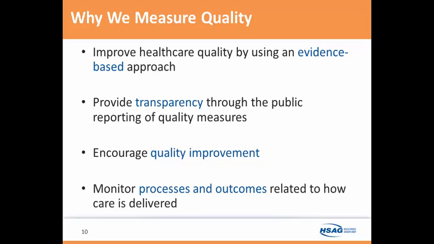In addition to providing transparency, quality measures influence the payment providers receive for healthcare services. This can mean that payments to providers are determined by performance on quality measures. Sometimes, however, payment is not affected, but in other cases, providers can achieve bonuses for performance or have payment reduced or withheld.